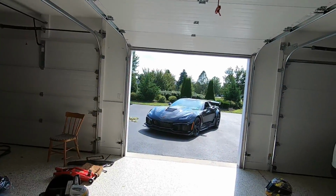But that felt slow to me because, for reference, my ZR1 ran 149. So the Grandpa Vette ran 10 miles per hour faster, but with like 200 more horsepower. And I felt like something wasn't right. And the Grandpa Vette is light too. So I was like, well, that doesn't make a whole lot of sense to me. Something must be wrong with the car. It just doesn't feel as fast as it should.